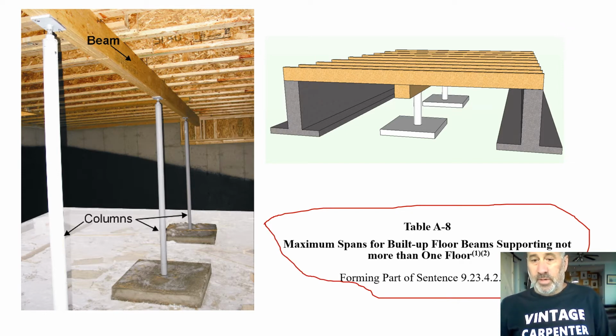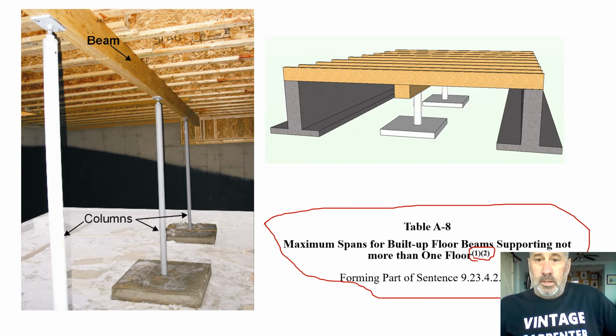Maximum spans for a built-up floor beam. We've got to find the type of beam you're using and not supporting more than one floor. Note there's a couple little sentence statements there. They will be the fine print at the bottom of the table. And that is basically what we're looking for here.